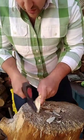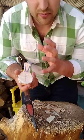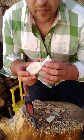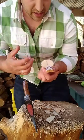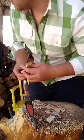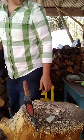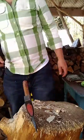Okay, there we have it. I try to keep with my blanks a certain amount of meatiness to them, so that if you're carving and you make a mistake, there's some wiggle room so that you can continue even if you feel like something went wrong.